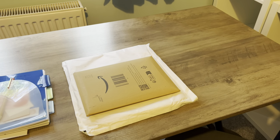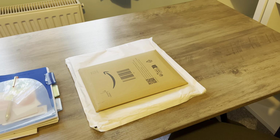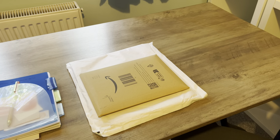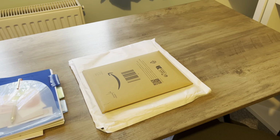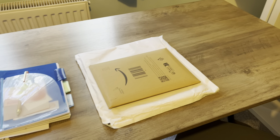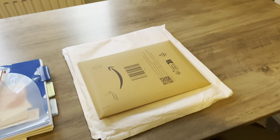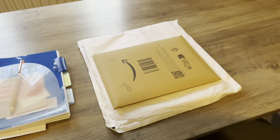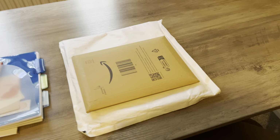I have two little parcels here that I thought I would have time to do a quick crafty video in between the last one and this update on the move, but I've just not had time because apart from packing this up, I've got the rest of the house to pack up as well, and hubby's been ploughing on with that, and I feel as if I've spent all my time in here, and so it's time for me to help pack up the kitchen and the bedroom and the living room and everywhere else.